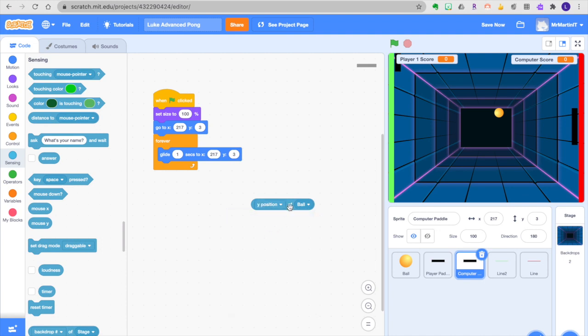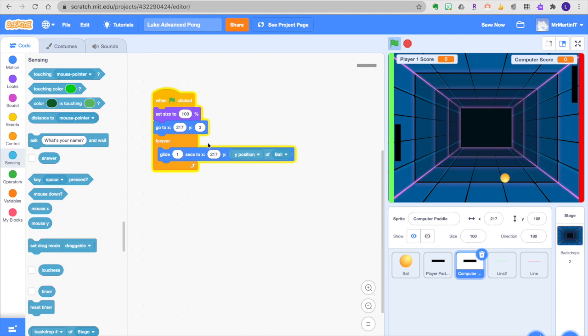Now, once you have this block set up properly like that, I'm going to go ahead and stick that into the Y location. So it's going to forever glide. It's going to take 1 second to get to the X position of that, which is where it's always going to be, and the Y position of the ball. So depending on if the ball is higher or lower. We're going to go ahead and start that game. And we're going to see now that the paddle on the right side is automatically trying to move towards the ball. And you can see that this is yellow right now, that it's highlighted, so it is definitely doing it.